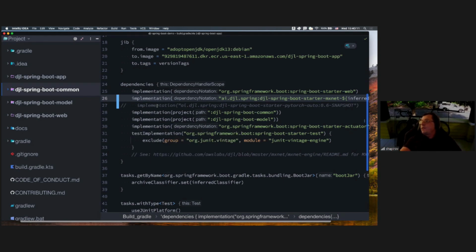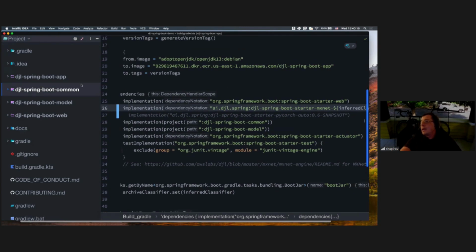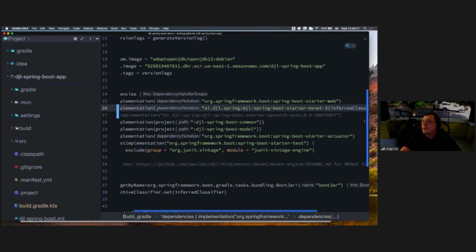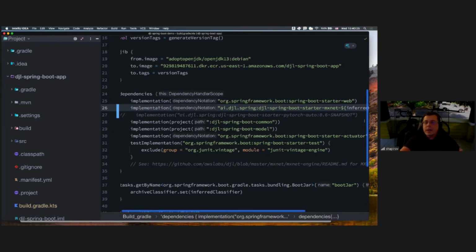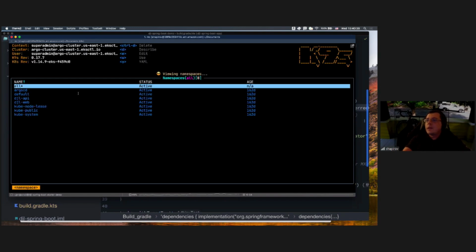We have dependencies defined here. You can see that currently the app project, the API, that's the one we're going to look at, depends on MXNet. That's the deep learning engine that we utilize at the moment, and with that comes the model zoo. And it is deployed. So let's take a quick look at where it's running, at the Kubernetes cluster where this deployment is running currently.